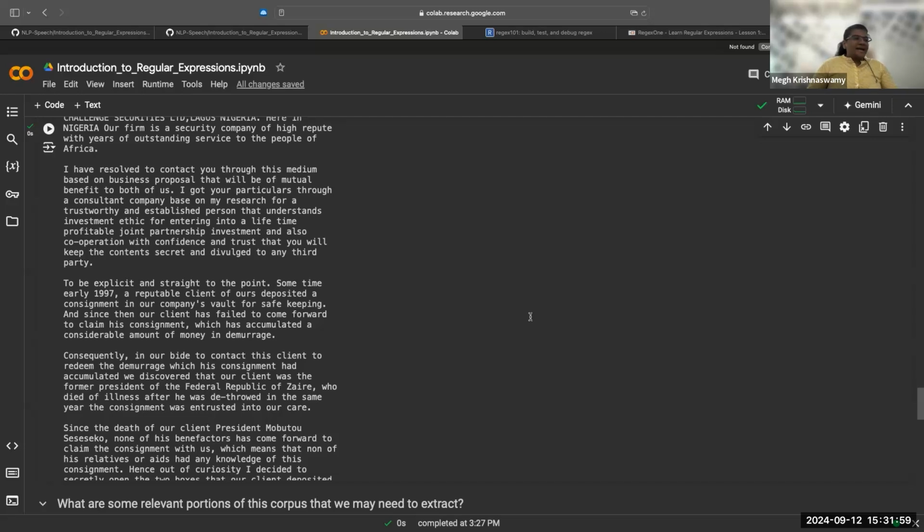When providing all this text to a language model, instead of using the whole corpus, maybe all we might need is, let's say, 15 words out of whatever the 500 words that this email contains. So these could be some ways to optimize our NLP input. And in case you weren't able to join us last week, I have another notebook where we look at things like parsing and POS tagging. So you can extract all your filler words, all the things that you don't need, and simply come up with a smaller chunk of words that you can provide to your NLP model.